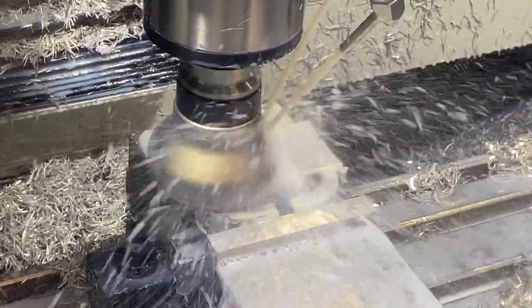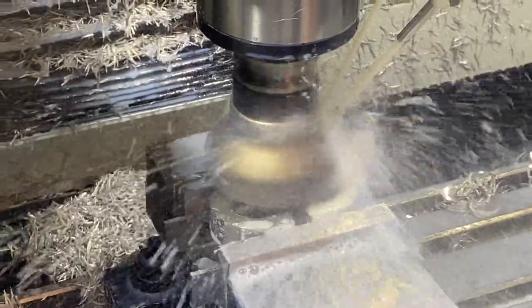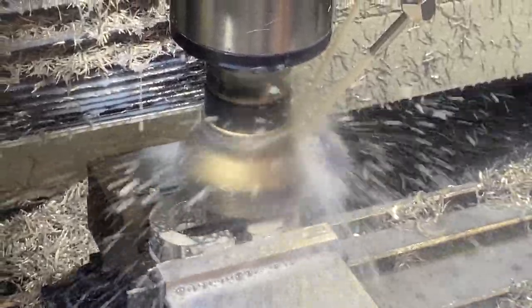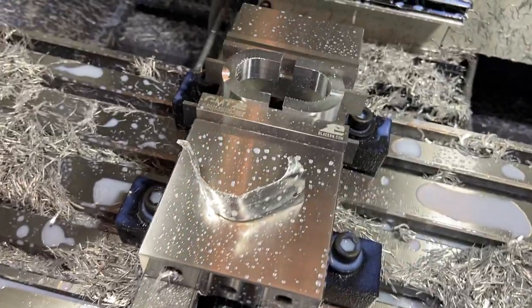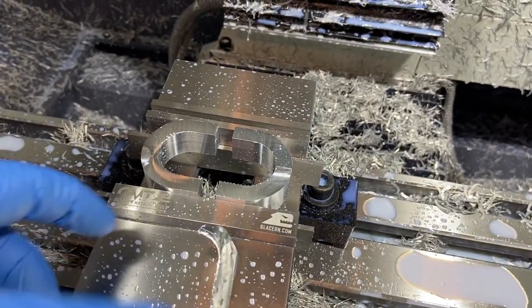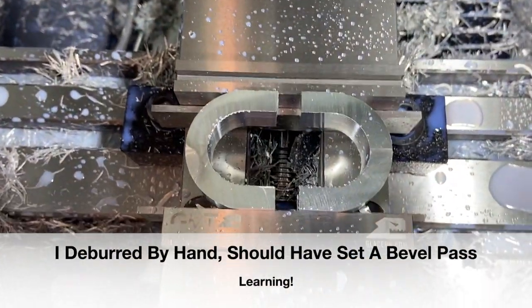Sounds horrible, but was actually cutting pretty decent the whole time. Well, not exactly what it has going for there, but hey, it got rid of it. Well, the finished product is good, but apparently this little thin stuff just really did not want to be cut, so it just kind of shoved out of the way. But we ended up with some clean looking parts.